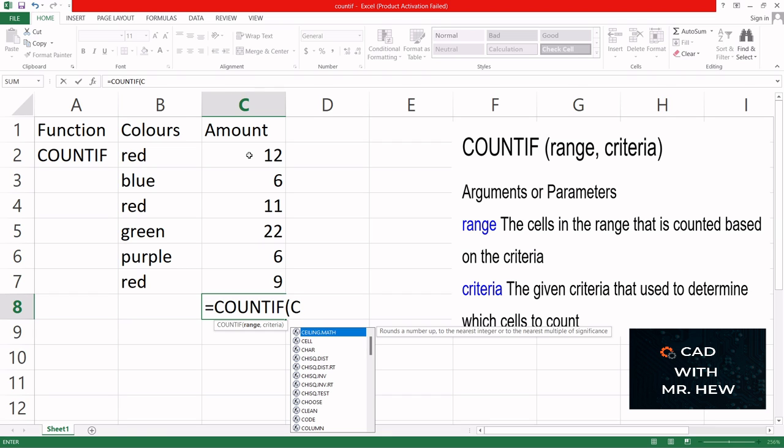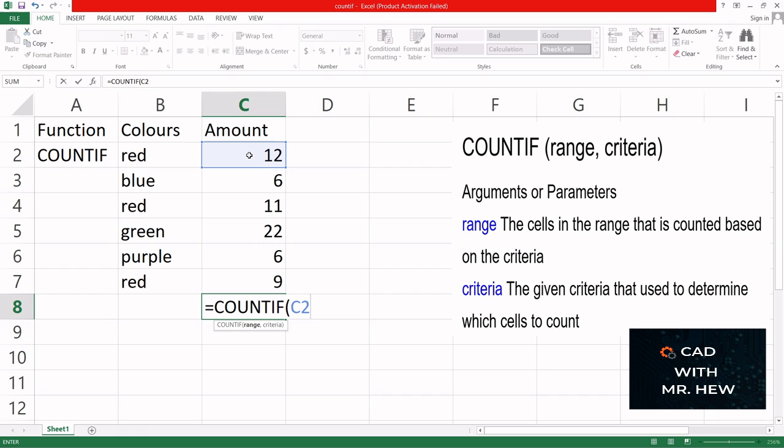So we're going to type C2 colon C7. Comma, you need a comma to separate the range, and the criteria that I'm looking for in this column labeled amount is 6. Close bracket. And what do you think the Excel software is going to return?